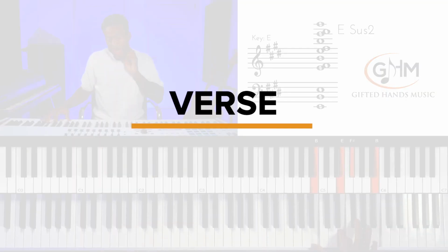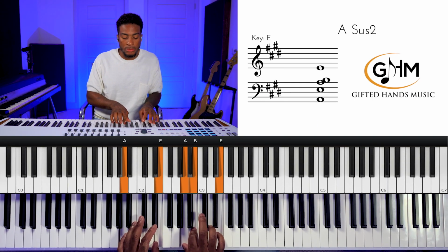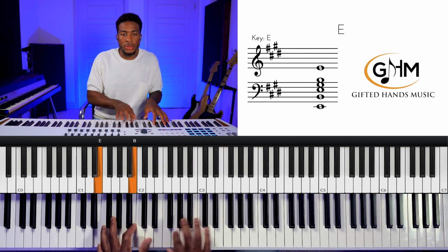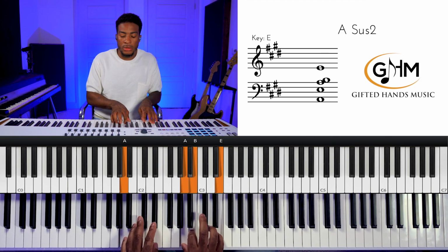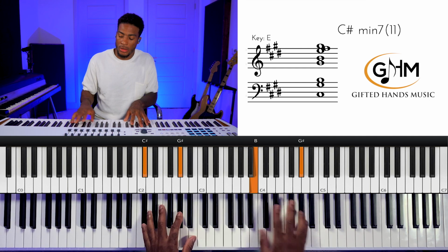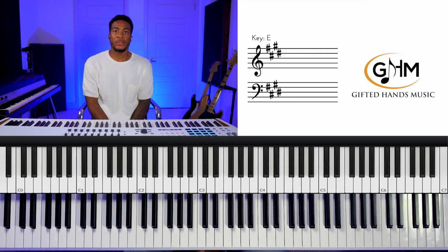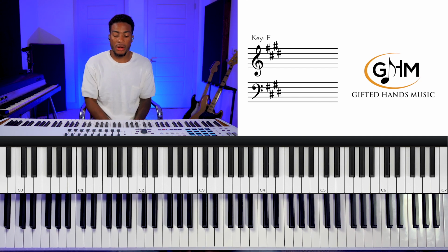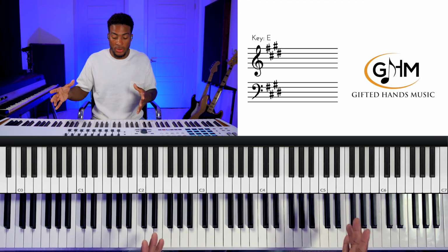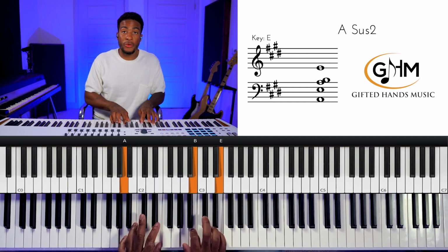You just heard the playthrough, and we're just going to start at the top with the verse. Okay, excuse me. Whew. So I'm going to give you the basic chords for the song and for each section. And then we'll talk about some embellishment stuff after we cover the basic chords, okay? So what do we have? The verse starts off on the 4 chord.